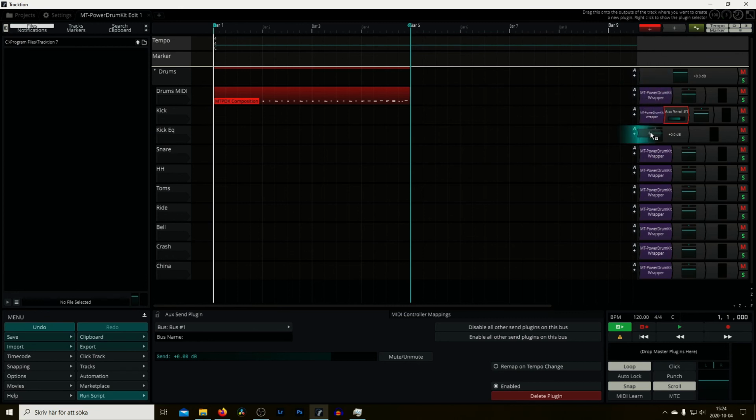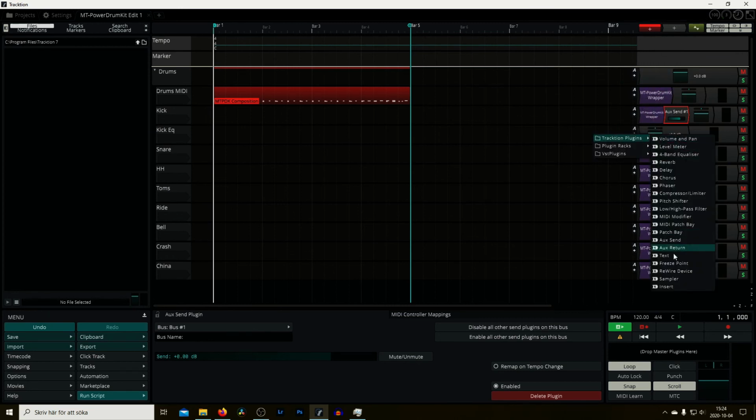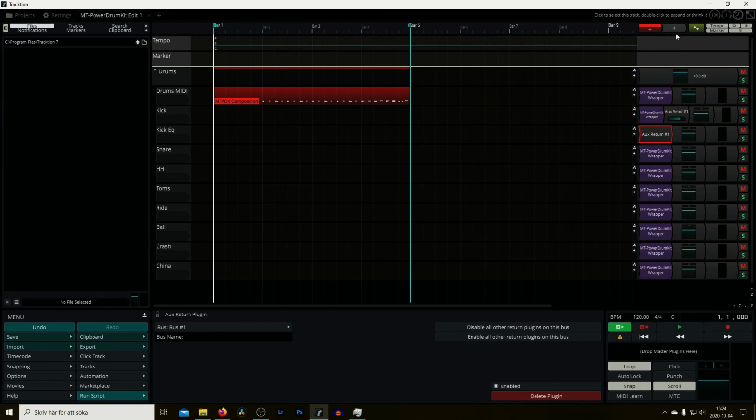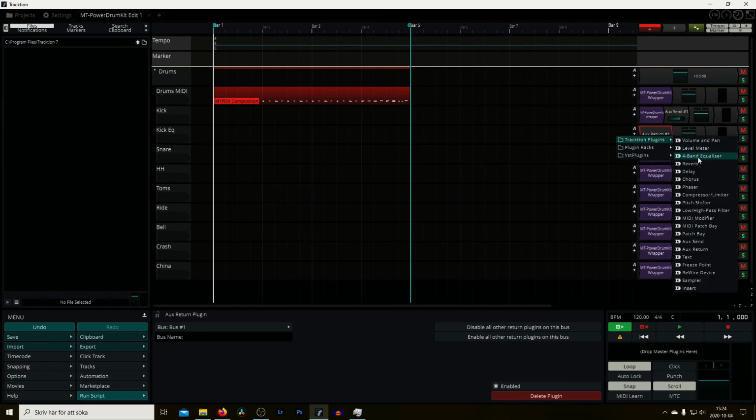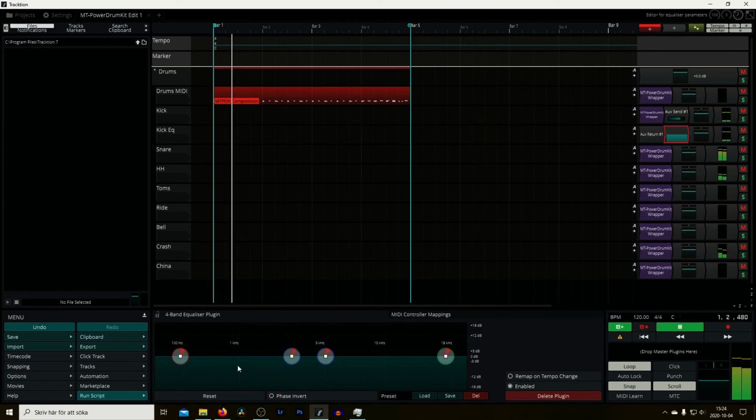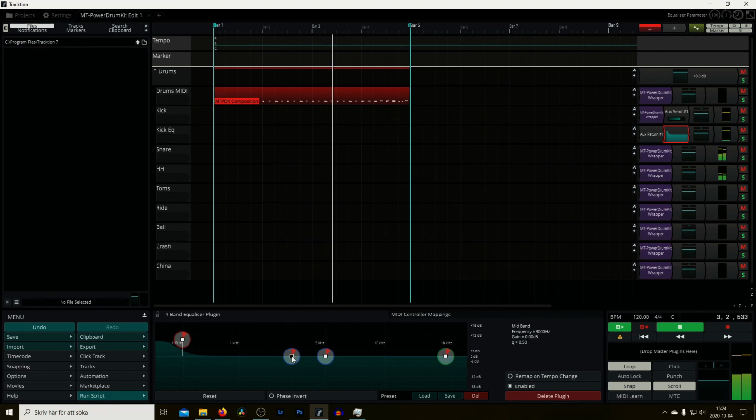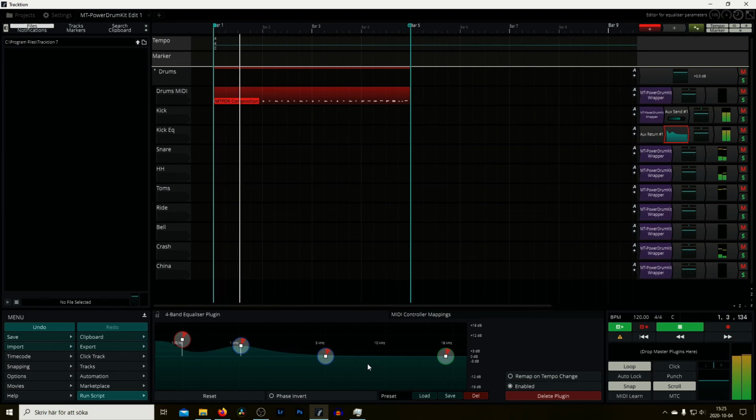On the kick EQ track we add an AUX Return, and we also add an equalizer, like so. And now we can change the sound of the bass drum.